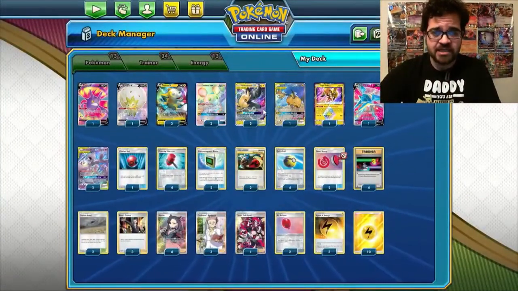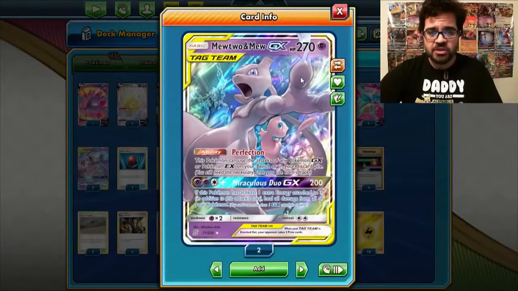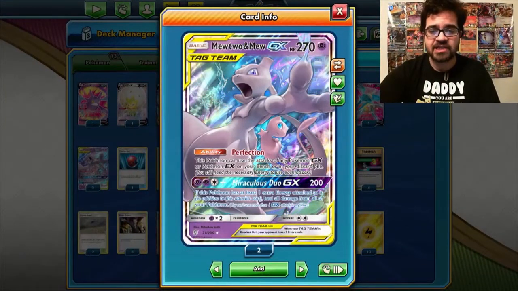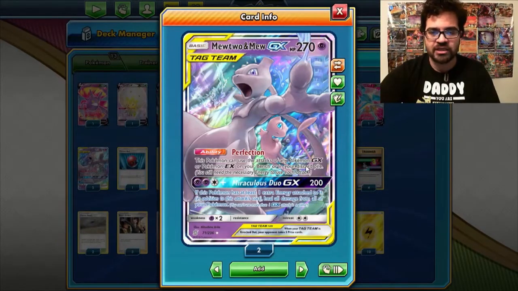So the main three attackers in this deck are Mewtwo and Mew GX, which has the ability Perfection, that can use the attacks of any GX, well, not EX, that is on the bench or in the discard pile.